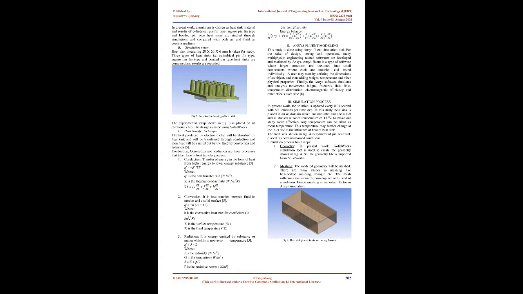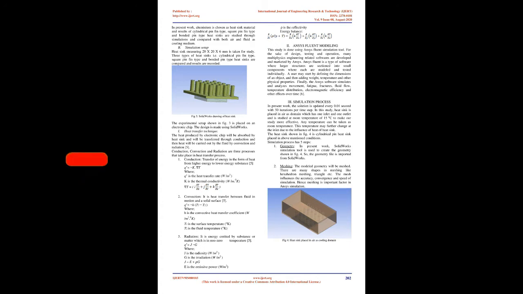5.2 Ansys Fluent modeling. This study is done using the Ansys Fluent simulation tool. For the sake of design, testing, and operation, many multi-physics engineering related software packages are developed and marketed by Ansys. Ansys Fluent is a type of software where larger structures are sectioned into small components, where each is modeled and tested individually. A user may start by defining the dimensions of an object, and then adding weight, temperature, and other physical properties. Finally, the Ansys software simulates and analyzes movement, fatigue, fractures, fluid flow, temperature distribution, electromagnetic efficiency and other effects over time.